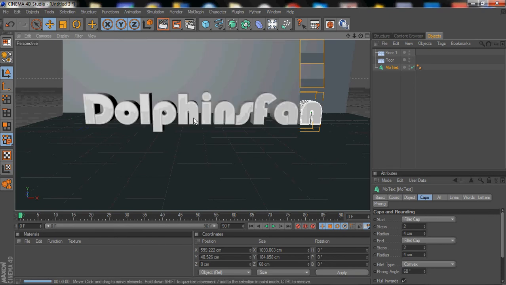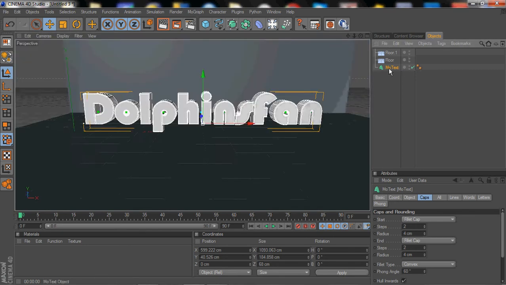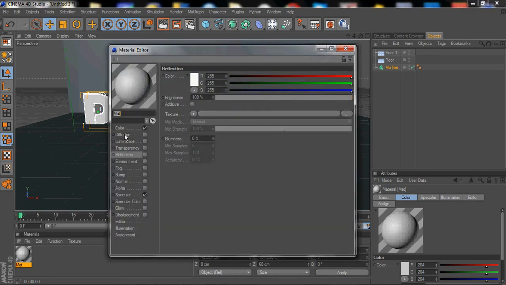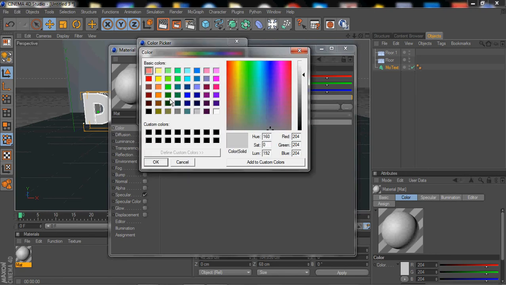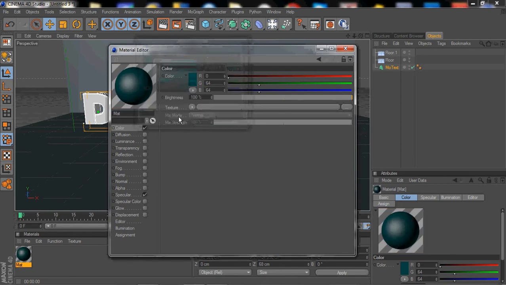Of course, it's not going to be anything special. You're just going to see the 2 floors. So what we'll do is we'll come down here, add some materials. All you have to do is just double click on this box and it'll make the material. Double click on the material, and first one we'll change the colors on it. I'll use my normal teal green for the first color.